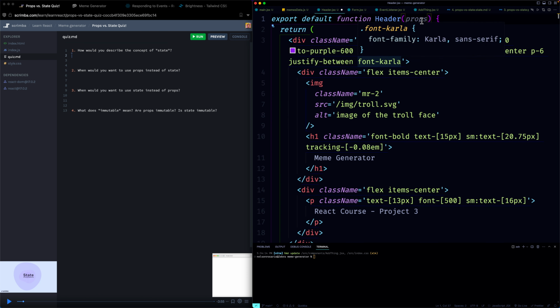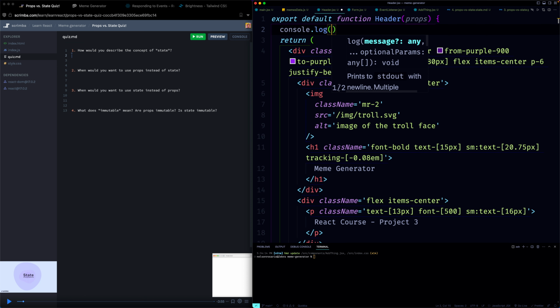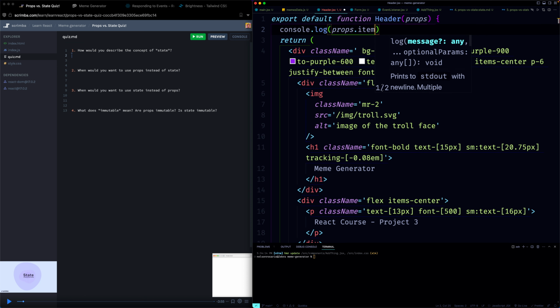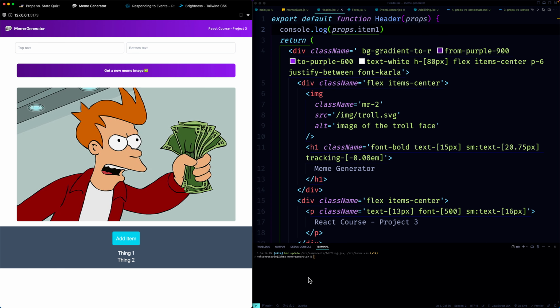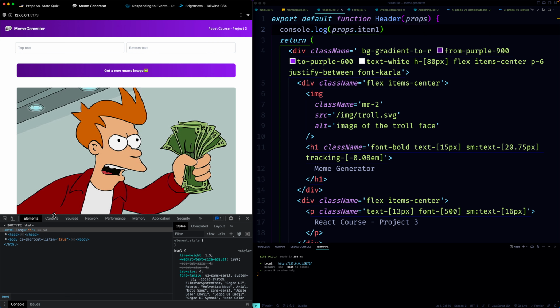And if we go inside of our header.jsx and we console.log props.item1, what we'll notice is that we should get back the value of the prop that we just passed, item1.